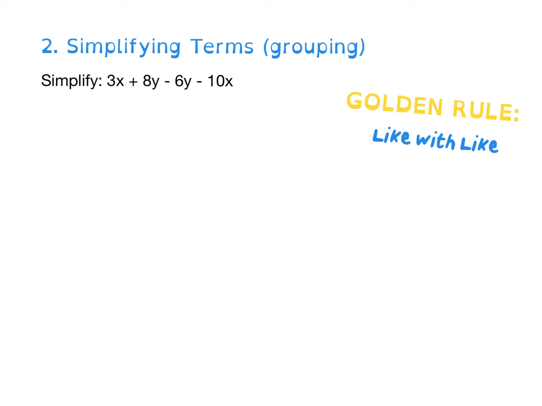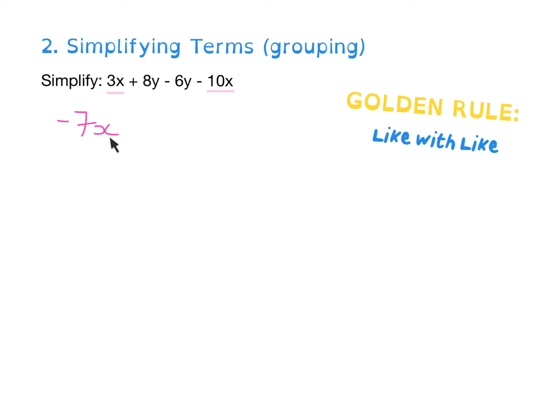So let's start off with our x terms. We have minus 3x, minus 10x. Well, 3x minus 10x still gives me minus 7, because I take the sign of the bigger number, which is 10. So my answer is going to be a minus, and I subtract the two of them, and I keep my x.